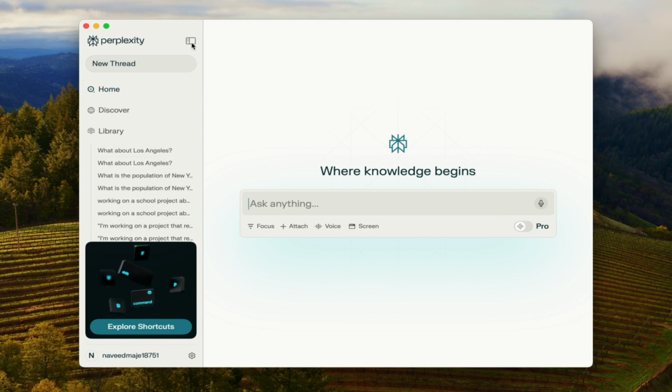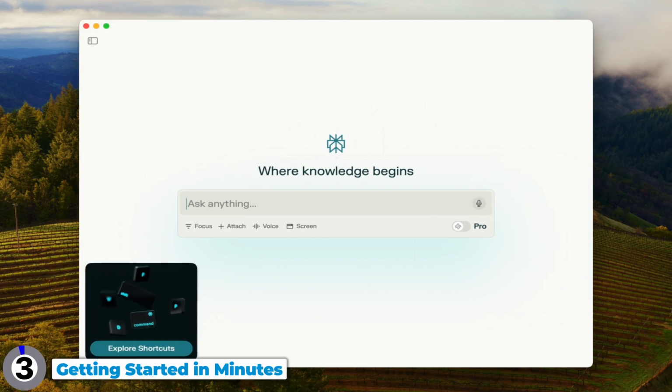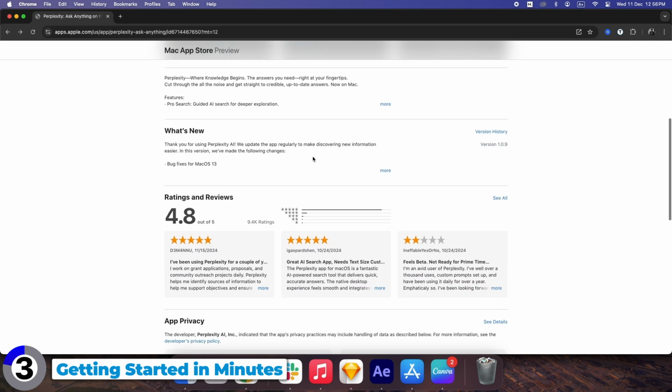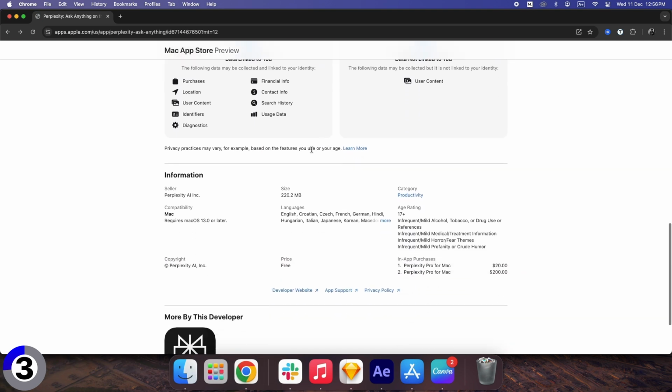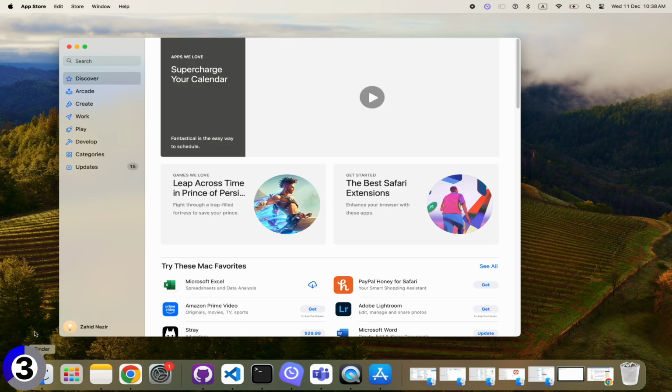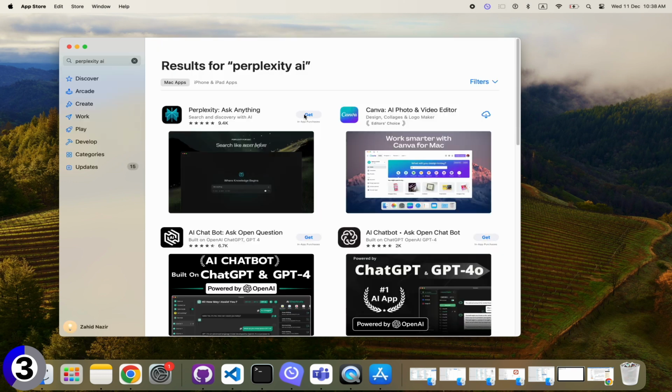Here's how you can get Perplexity AI up and running on your Mac in just a few steps. Visit the official Perplexity AI website or macOS App Store and download the application.